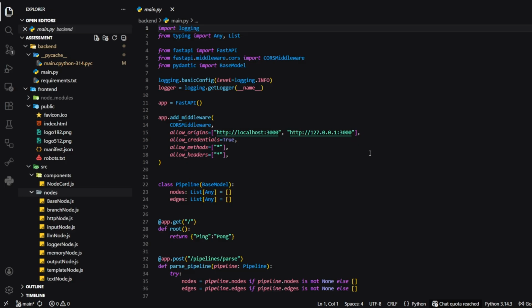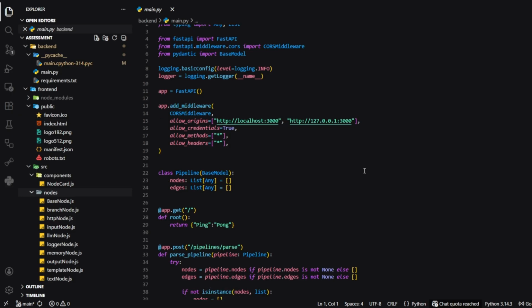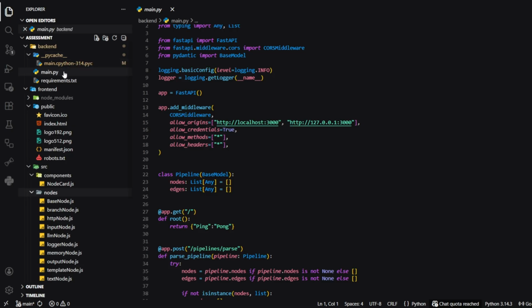The backend is built on FastAPI, because FastAPI is a modern Python framework that helps to build APIs quickly. First the user builds a pipeline visually, and then the frontend collects each node and sends the pipeline JSON to the backend, and the backend builds the graph and checks if the pipeline is a directed acyclic graph, then returns the validation result. So the backend folder contains main.py, pycache and requirements.txt.